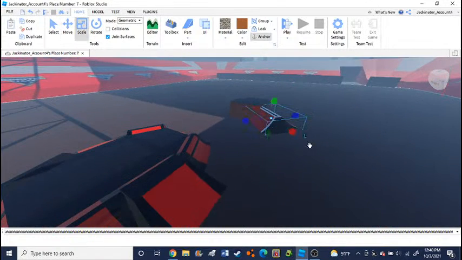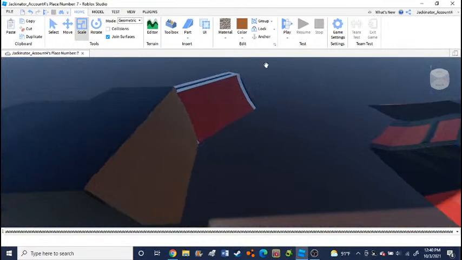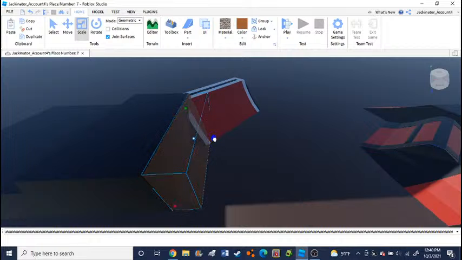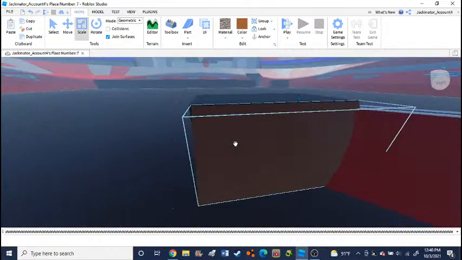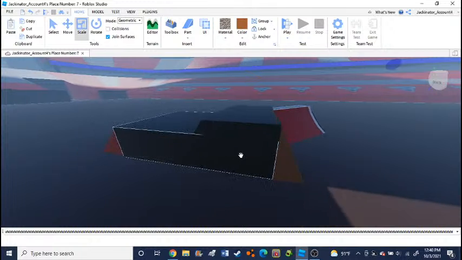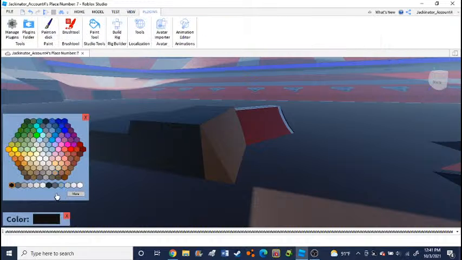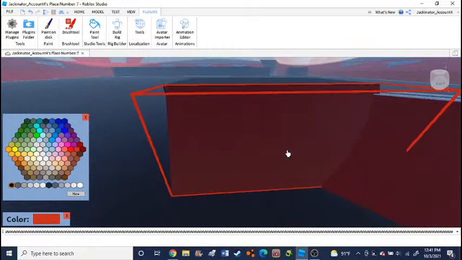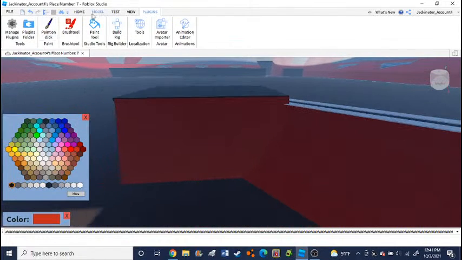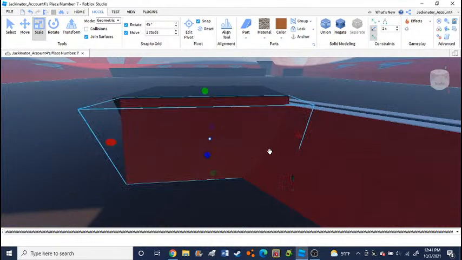We can scale this up a little bit more. That'd be kind of nice. We're gonna bring this one out a little bit more. See what that looks like. It actually needs to be out. Yeah, that's fine. It looks fine. And then we're gonna color this part red. Like that. And again, we're gonna need to make it a little bit more thin because the sides need to be black.